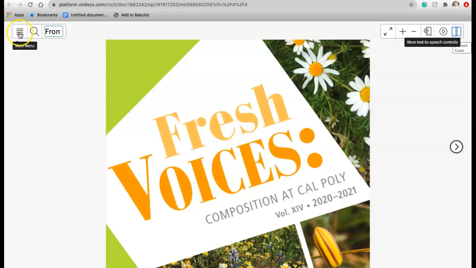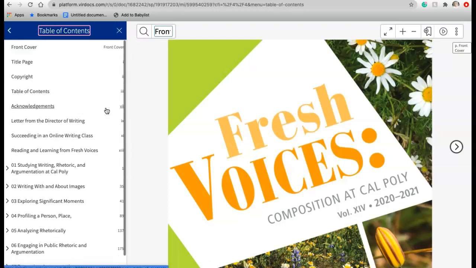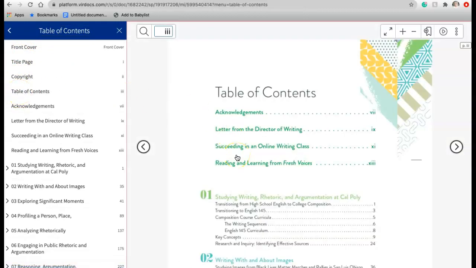All right. From there, I do recommend you getting used to this section over here on the left-hand side. These 4 lines are the main menu, and it will take you to the table of contents, which is what I recommend. Earlier when I mentioned bookmarks, here's your bookmark page, and so that's a really helpful component if you wanted to bookmark particular pages that you're working with, especially if you want to use it for your own papers. All right, so if you click on table of contents, it's going to give you all the table of contents for this class, but I recommend clicking on it again so you can actually see what it looks like in the textbook itself.